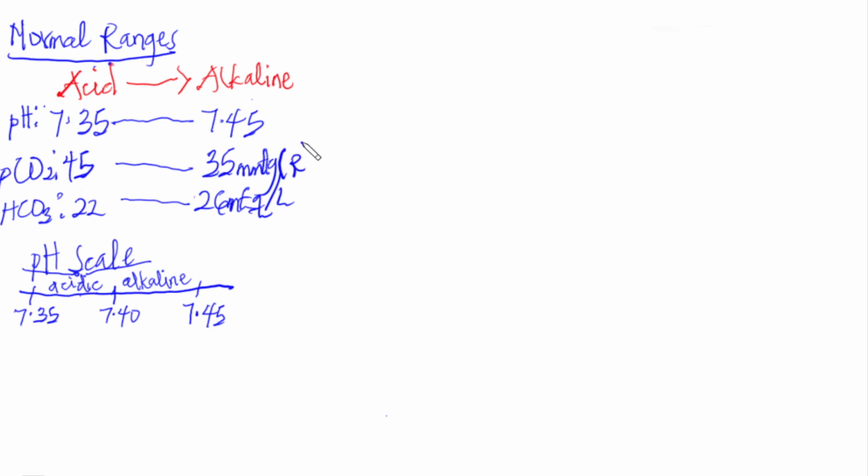So let me put R in brackets here so that we get it. Then the bicarbonate, the byproduct of metabolism in the human body, is bicarbonate. So the HCO3 here is the metabolic component. You get it? So this will determine whether a person has respiratory acidosis, metabolic acidosis, or whatsoever. But remember that the bicarbonate in the blood serves as a buffer, you understand that, to bring a balance with respect to the acids and bases. So imagine you've been given the test result and asked to interpret. How are you going to go about it?